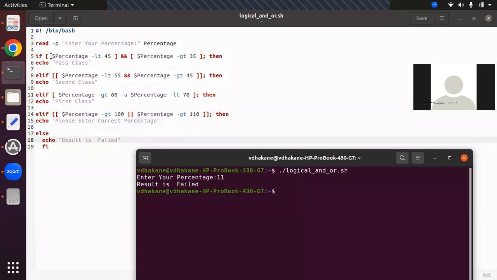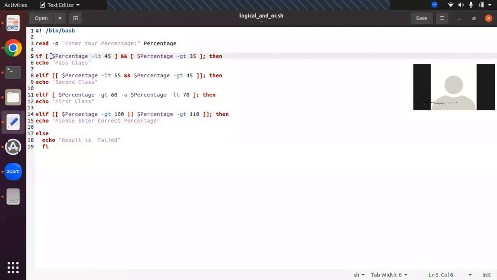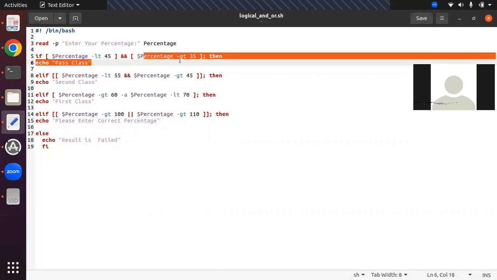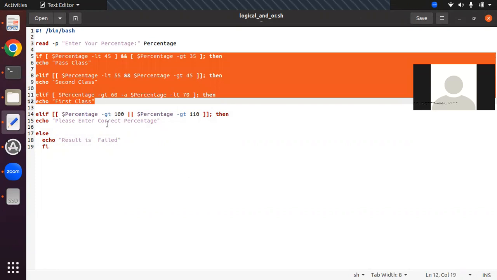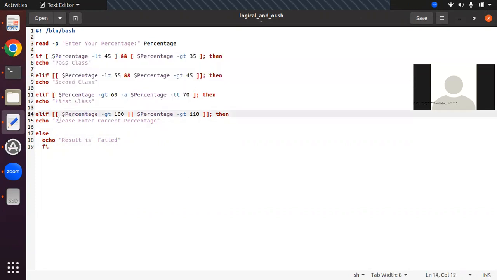Now let's put this value into the different conditions. If you put percentage as 10 in the first one, 10 is less than 45, so here it is satisfying, but here it is not. Here also our percentage of 11 is not satisfying, so all three conditions are not satisfied and we come to this condition.